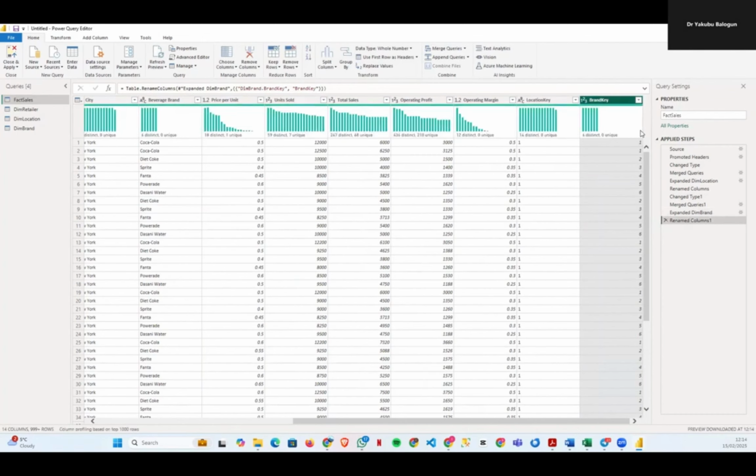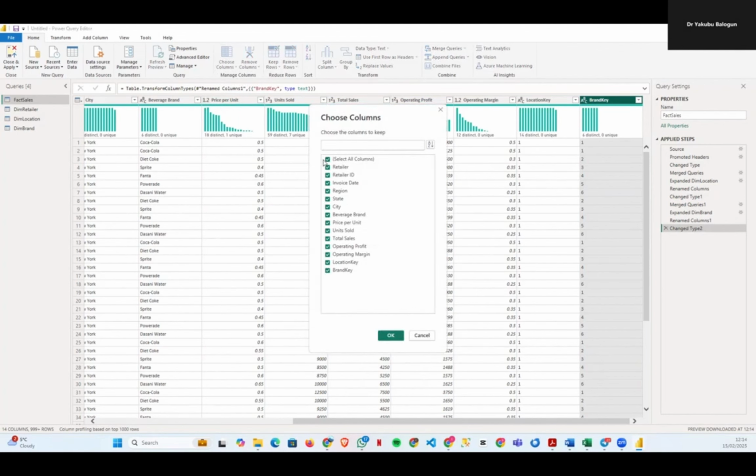And then I'm going to say only brand key. And then I can change this thing to ABC. Now I have all that I need. But remember, I've not removed lots of columns from this fact table. So I can come to my fact table now and say choose column.